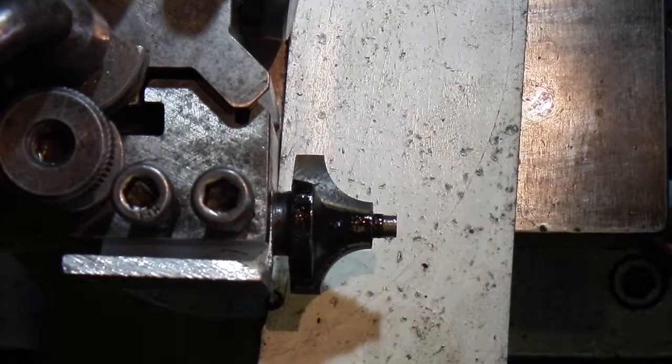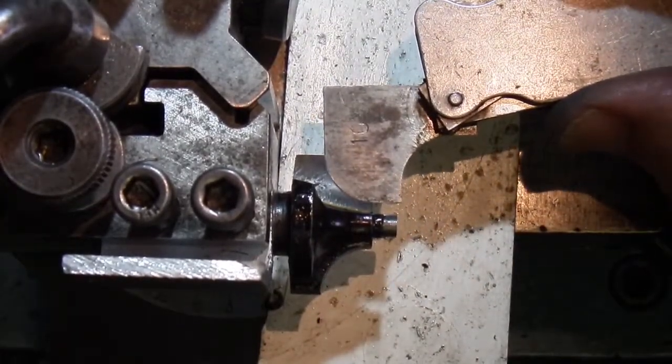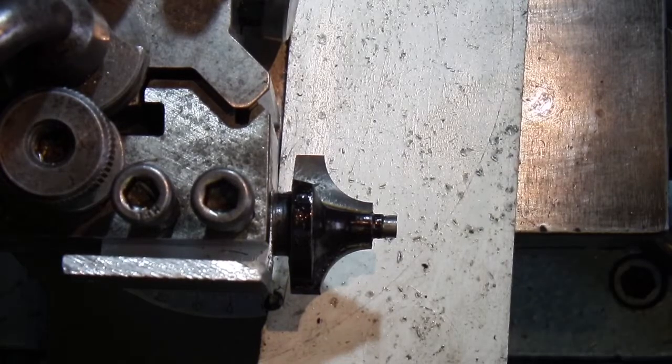Change the tool now to the 10mm cutter. You can see there that's the 10mm radius gauge. So I'll set that at centre height and then set up the next part.